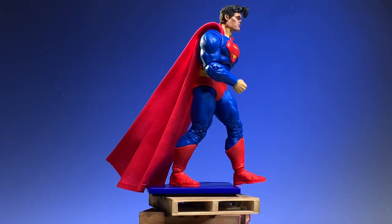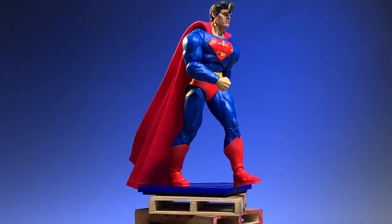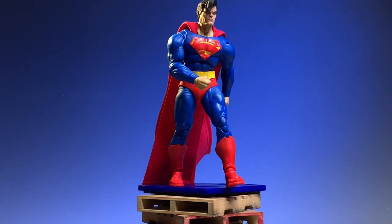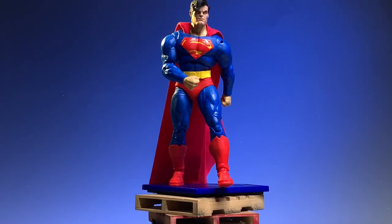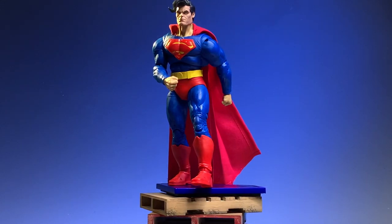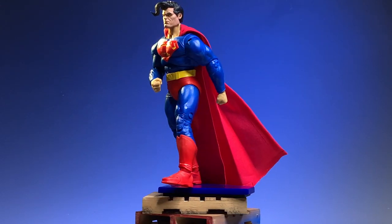Now this is the third pattern that I cut for this Superman. A little bit longer, a little more narrow, fewer pleats, but yes, there are still some mistakes in this third pattern. It's still too long. And see how it flares out?